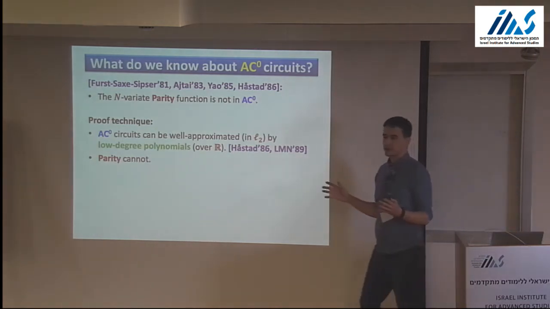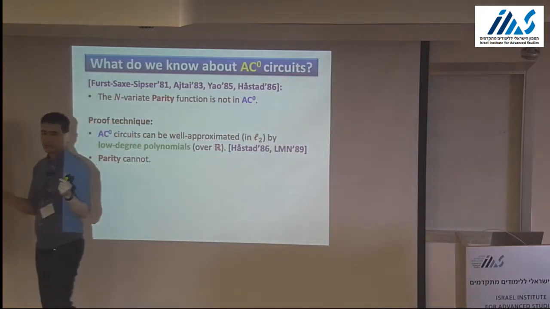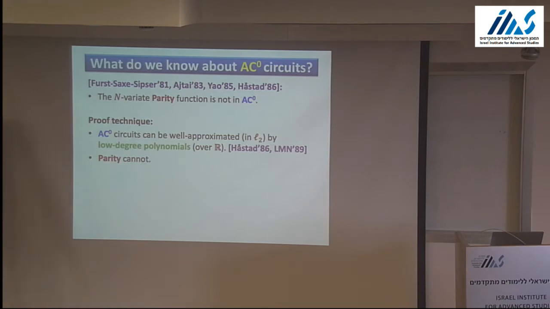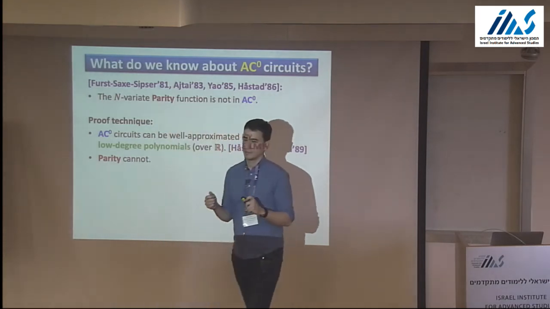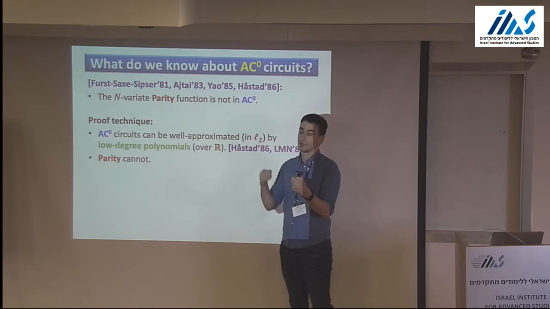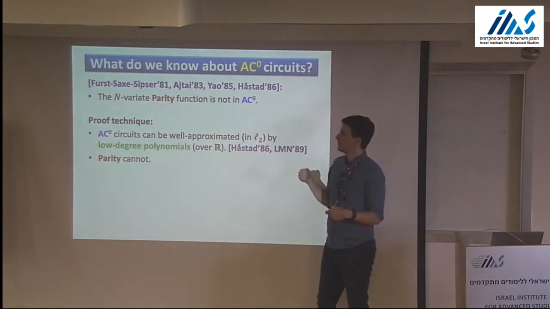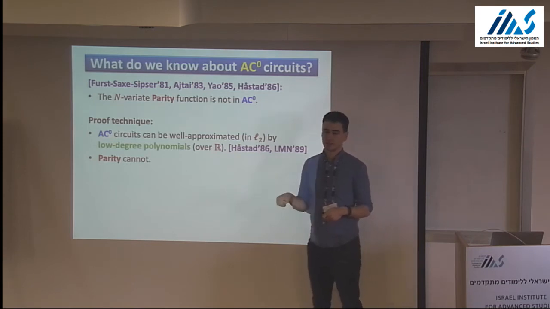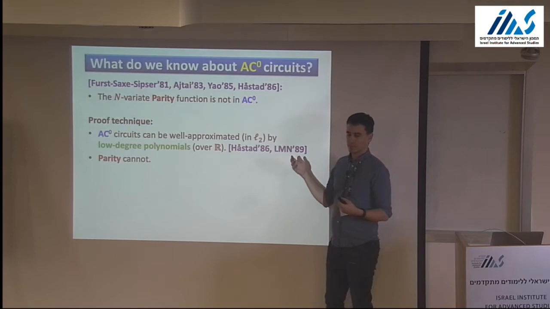So what do I mean by that? You take the circuit, and you can write a multilinear polynomial of low degree, let's say degree polylog in capital N, such that the circuit and the polynomial have close values. So if the circuit gets a 1, the polynomial will get a value, let's say 0.99. If it should get a 0 or a -1, depending on our notation, then the value of the polynomial should be close to -1. Or at least we want this to happen for most inputs. So we want this to be an approximation in L2 norm.